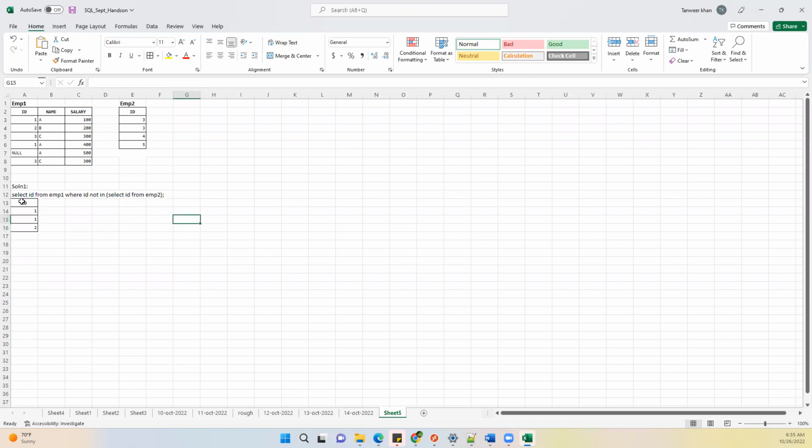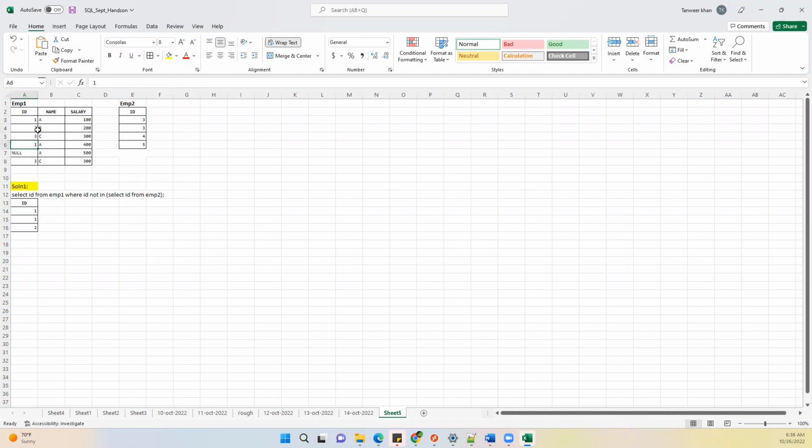So here you can see the engine is telling that these are the IDs which are present in employee one table but not present in employee two table. So we agree that yes, 1 is present in employee one but it is not present in employee two.